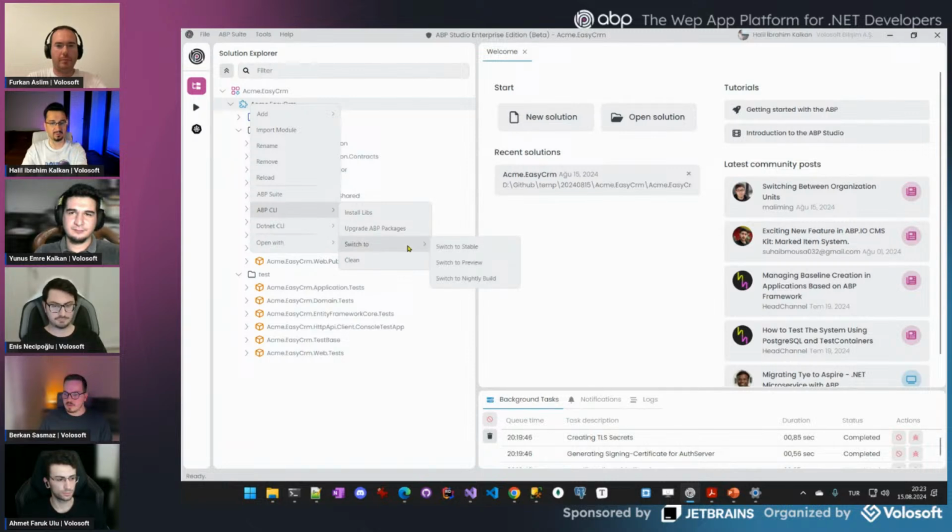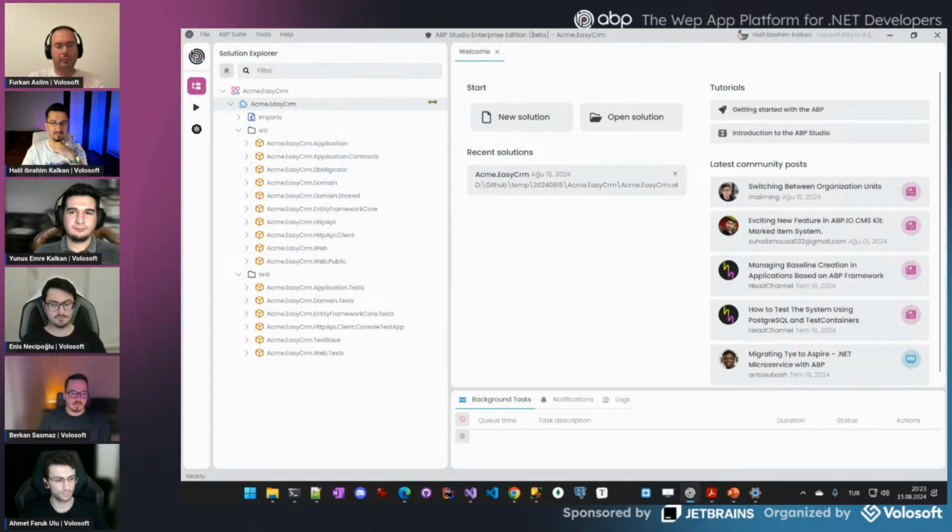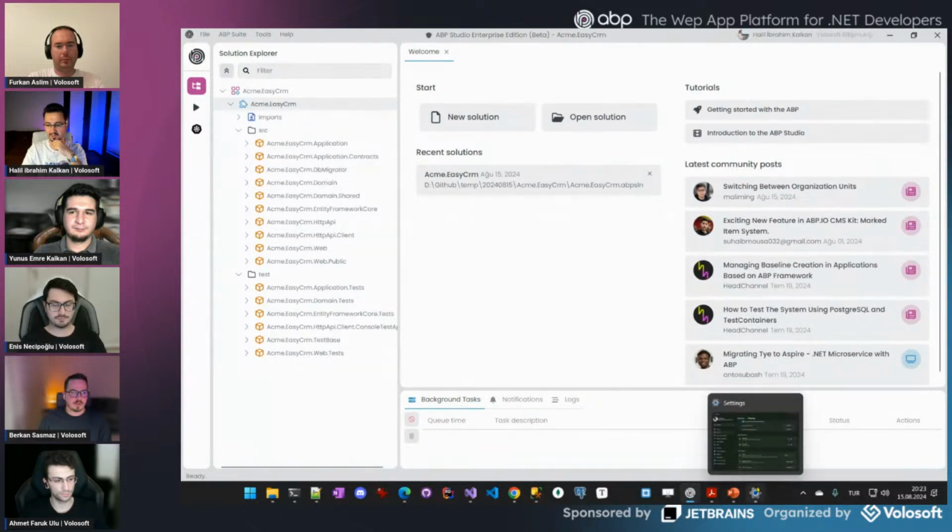Or even, if you want, you can use preview or nightly build versions of ABP for your solution. Or you can use .NET CLI commands on your solution to build, clean, restore, or graph build operations. So these are useful shortcuts, we think, for what is frequently needed in your daily development. So they are just shortcuts.